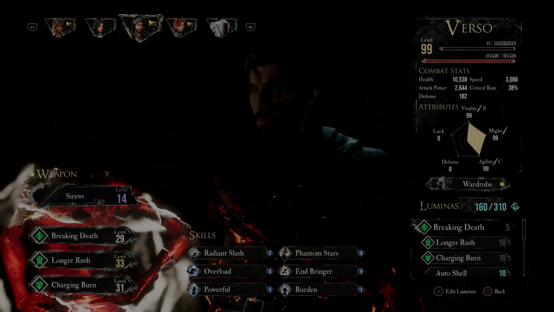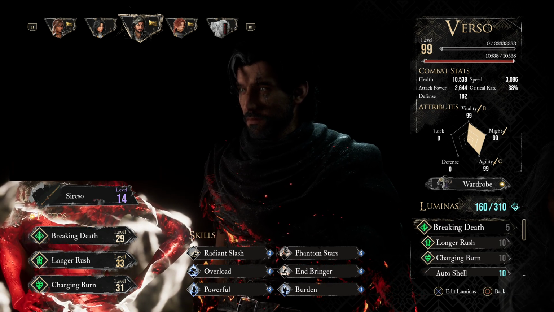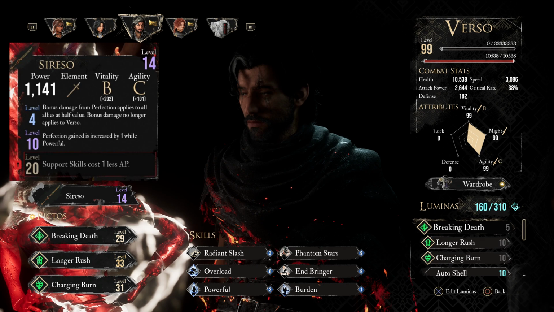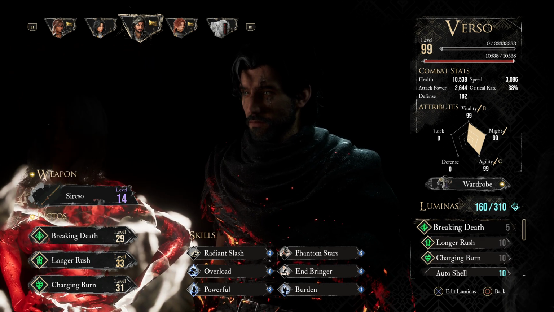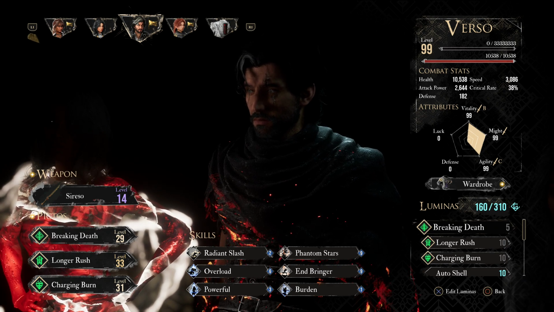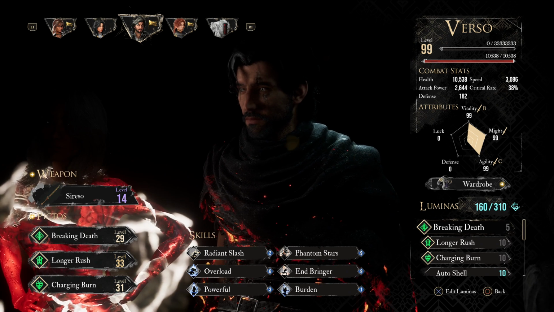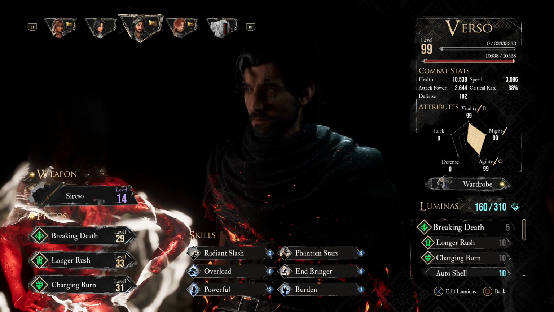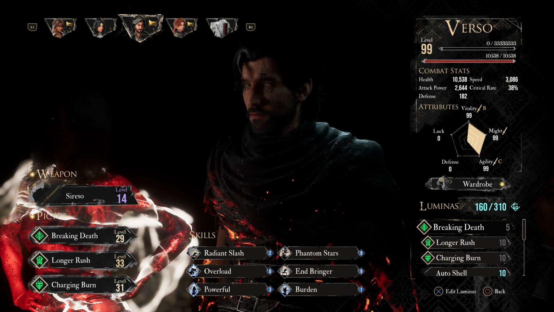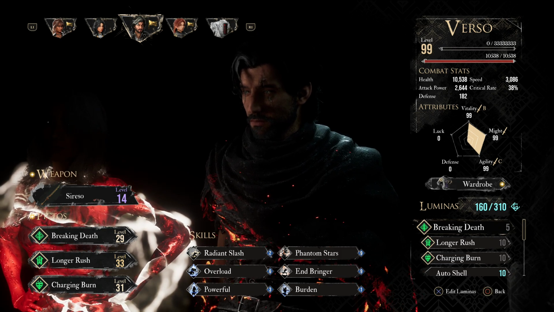Moving on to Verso, which acts as our key support character. For the weapon, you should use Sciel because it allows you to apply the bonus damage from your perfection rank to your allies at half value. Pairing this with the Overload skill, which puts us at rank A instantly, we can apply a good damage buff to our Sciel on our first turn. When it comes to the 3 equipped Pictos, use whatever you want, just make sure to control his speed and make him go second after Sciel.